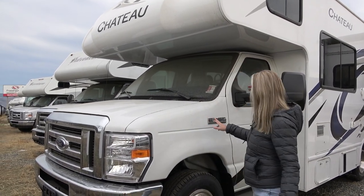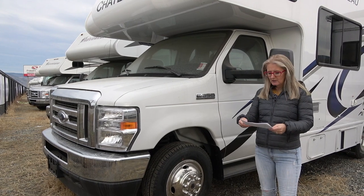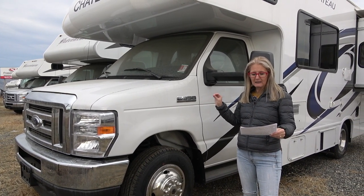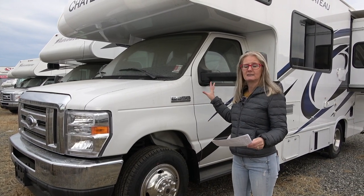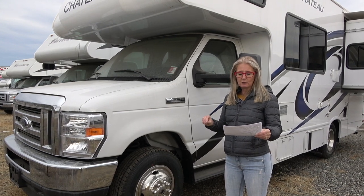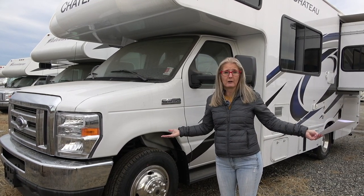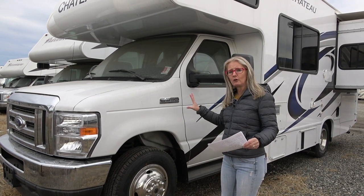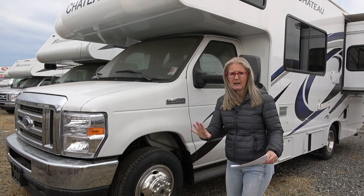The Chateau is on the Ford E350 Super Duty and there have been a few changes. They changed the motor to a V8 where it was a V10 before — it's now a 7.3 liter engine, 350 horsepower and 468 foot pounds of torque. You can also get this Chateau with a Chevy engine: a 6.0 liter V8, 323 horsepower and 373 foot pounds of torque. Most of the ones we're seeing here are on the Ford chassis. The rest — suspension and such — is pretty much the same as the previous video.